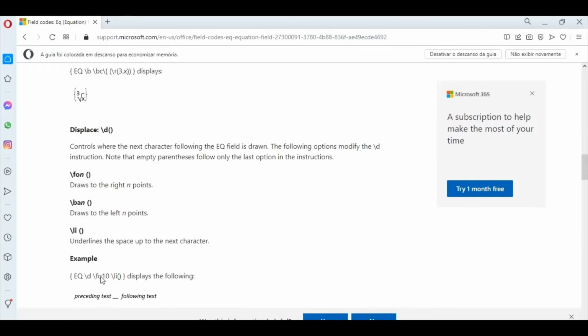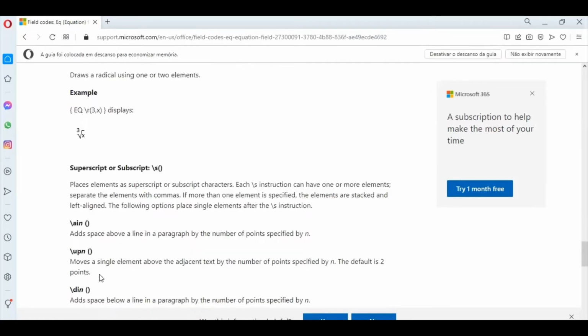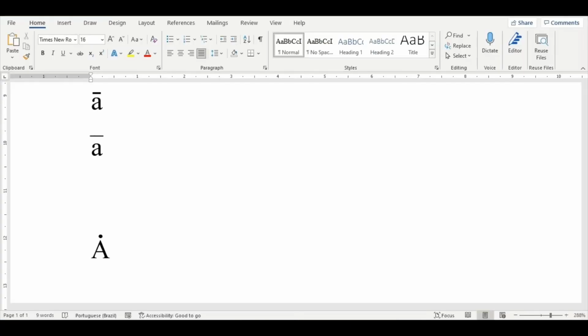For example, if I go for the over over slash x option, we have the option to create a box, but only the top part of it, which you could, for example, represent an overline in your case. And that's an alternative we can have in order to have those kinds of characters.